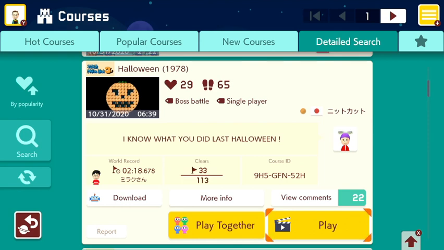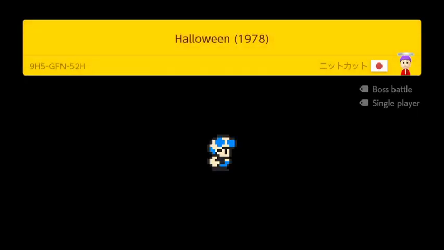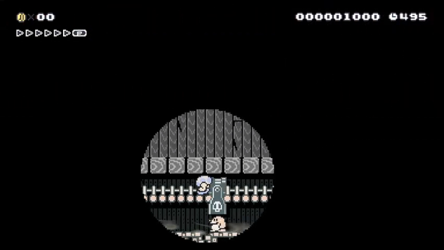Anyway, this is a boss battle single-player stage, and it's I Know What You Did Last Halloween. There's the course ID in case you guys want to play this. Nice. Okay, can I keep my mushroom this time?